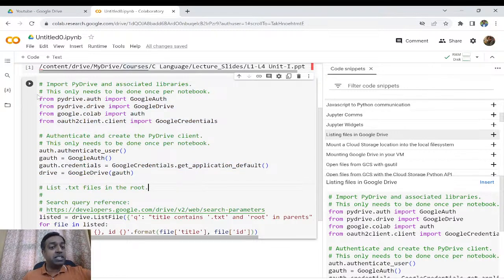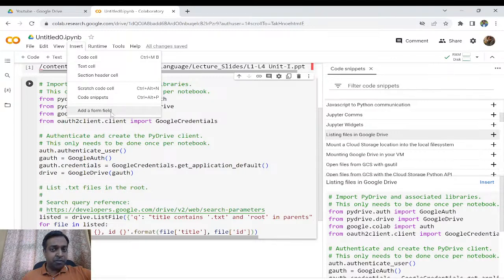So in this way, this code snippet is very helpful, and the overall purpose of Python is to make the life of the programmer easy. And the additional thing provided by Google Colab is that some codes can be automated. Google has provided some codes which we can insert into our Google Colab simply by clicking on this insert button.